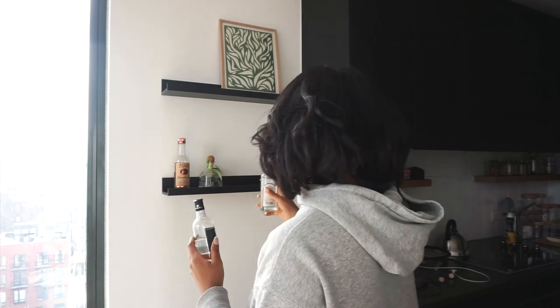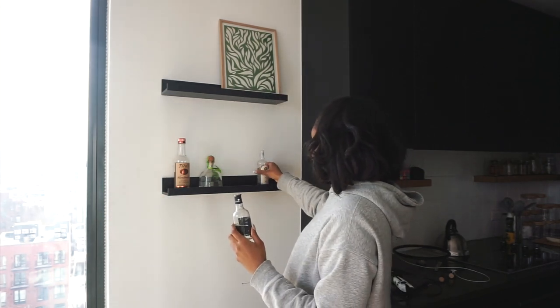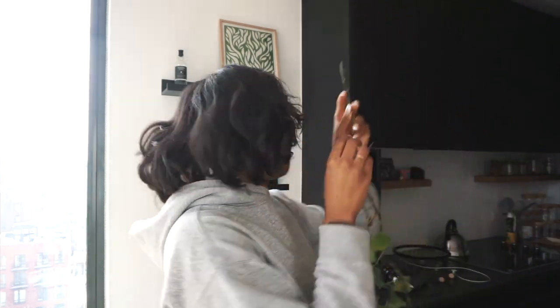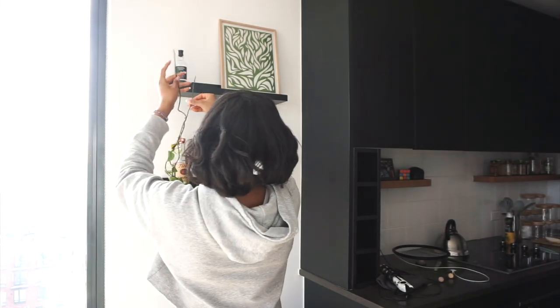Okay, I have these two cute little bottles that I got from Greece, and I'm going to put this one here, and then this one here. And that's so cute! But I'm just gonna cut off, or rip off, I guess, the dying ones. And I think these have a chance because there are leaves on them. So I'm gonna put them.